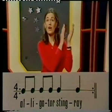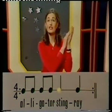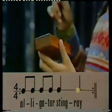3, 4. Alligator stingray, alligator stingray, alligator stingray, alligator stingray.